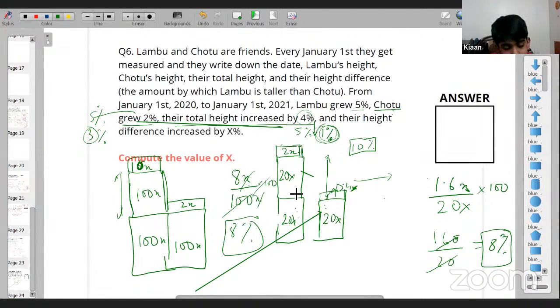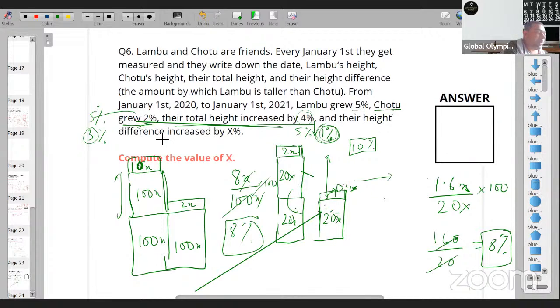But the key to this is this relationship, that this is double of this. And that comes from here. That the impact here, because of 3% less increase in height, is overall resulting in a 1% increase in height of the total. So the total is 3 times of this. Did you understand now?